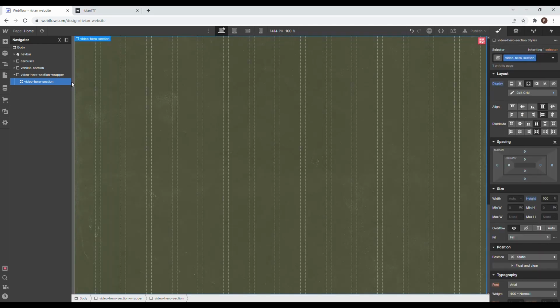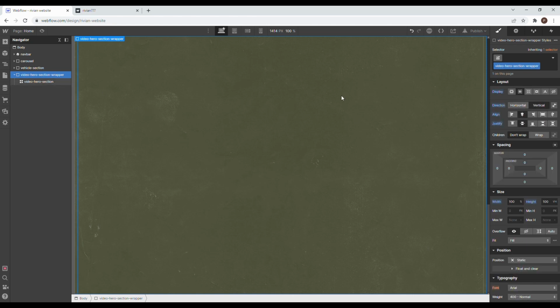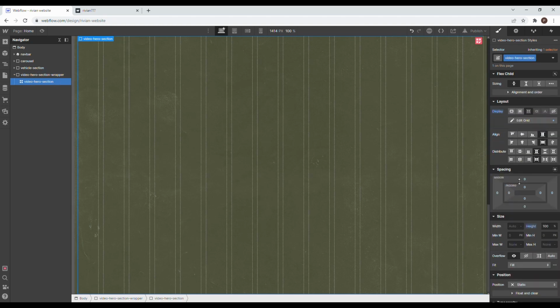Okay. And actually, I'll go back to my video hero section wrapper and give it a flex so that it's in the center. Yep, so now I am going to give it a max width of 1440 pixels.